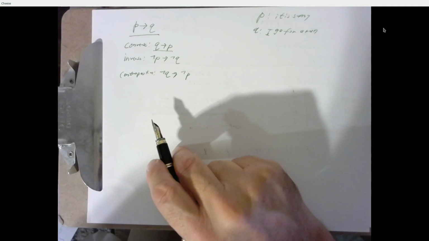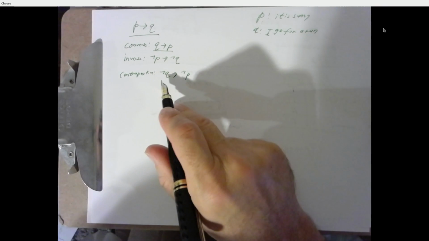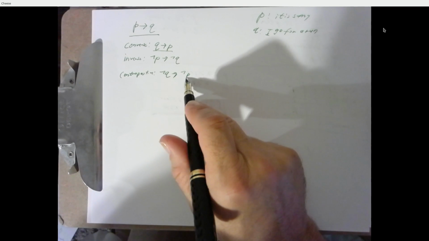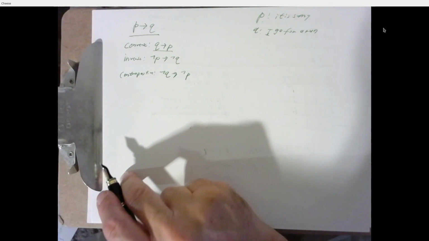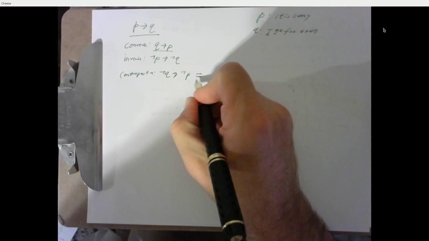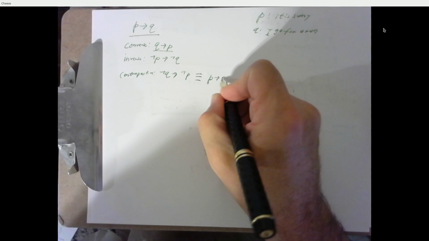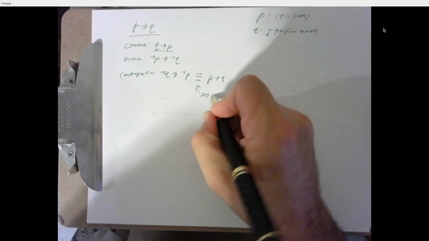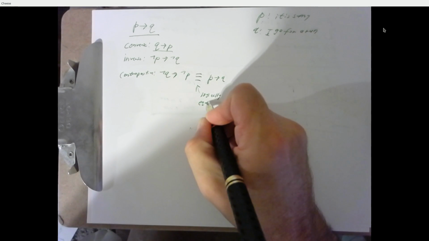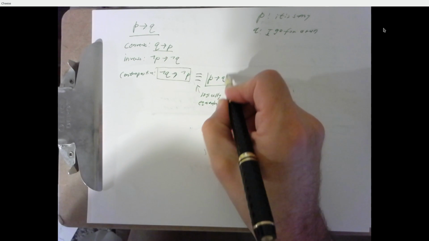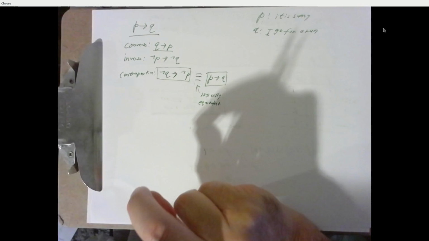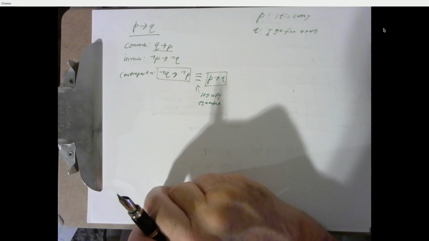And the inverse says if it's not sunny, then I do not go for a run. And that's a different statement. But the contrapositive says if I do not go for a run, then it is not sunny. And that turns out to be logically equivalent to the original conditional. So we can write this equal sign with 3 bars. And this is logically equivalent. If you were to write the truth table for this, and write the truth table for this, they would have exactly the same truth values in every single row. That's what logical equivalence means.